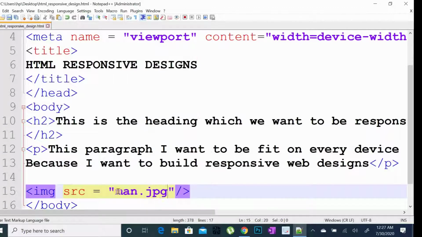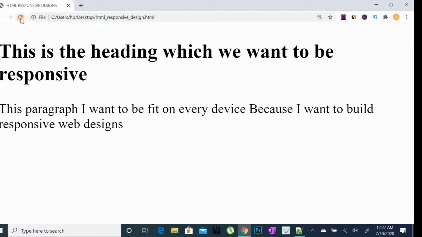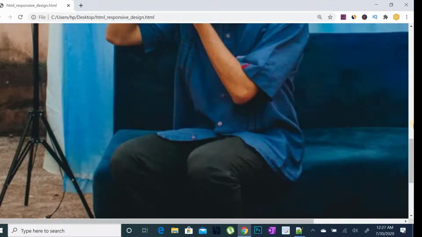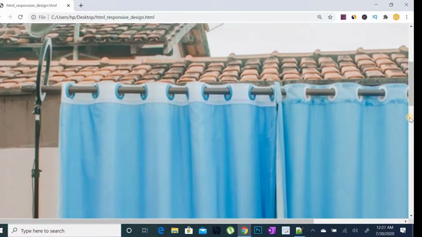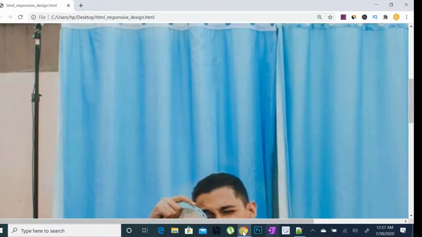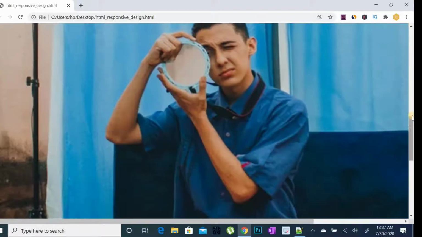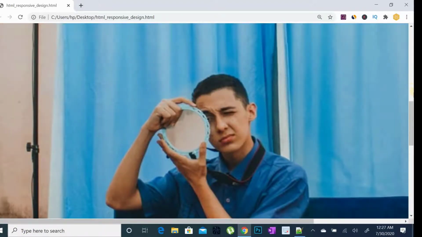Let me take this image, and now let me run it. As you can see, the image is really disturbing because it is not fitting on the screen of my laptop. The horizontal scroll is there, and the vertical scroll is also there. This is because it has a large resolution, width and height.